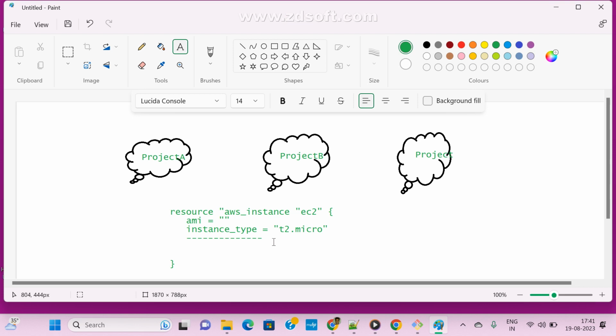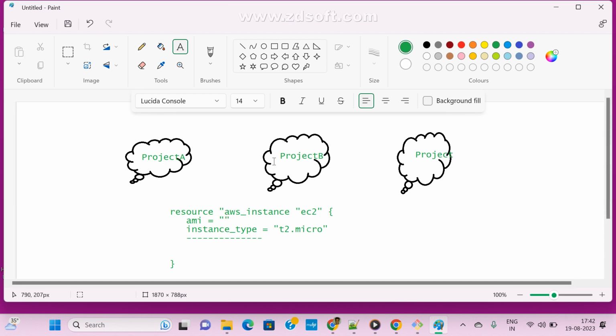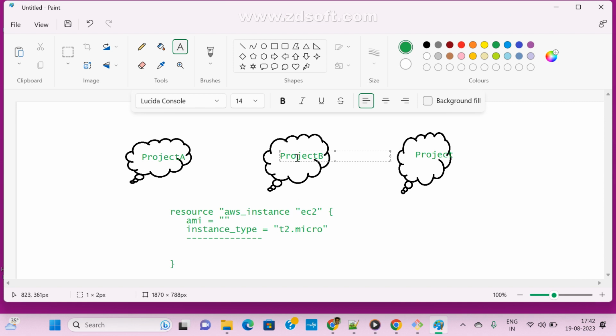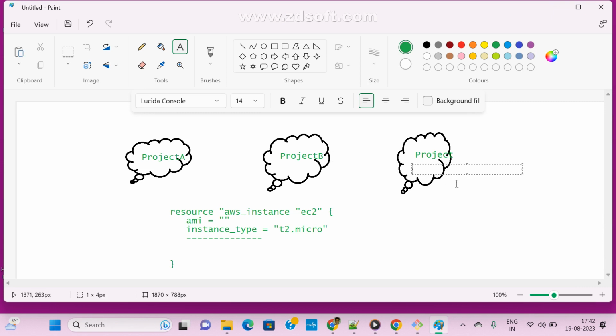If all people are working on the same code, for example, for project A their AMI is different, right? That is their requirement. For project B, for example, they are using T2 large. Here they are using T2 micro. Just assume for your understanding purpose.